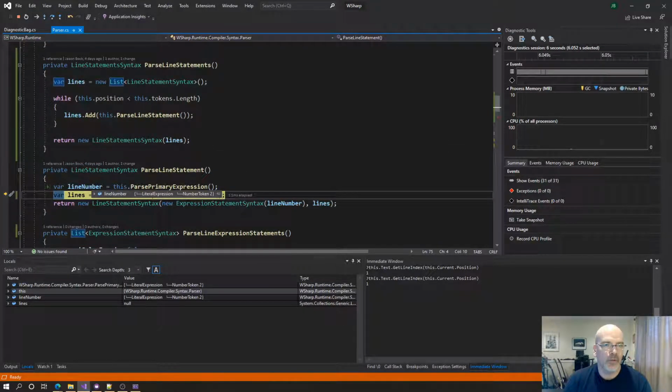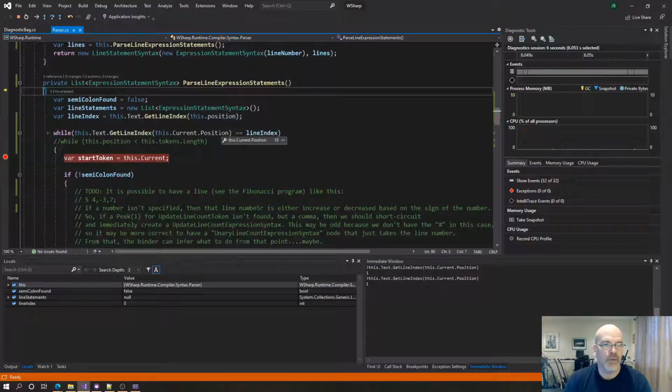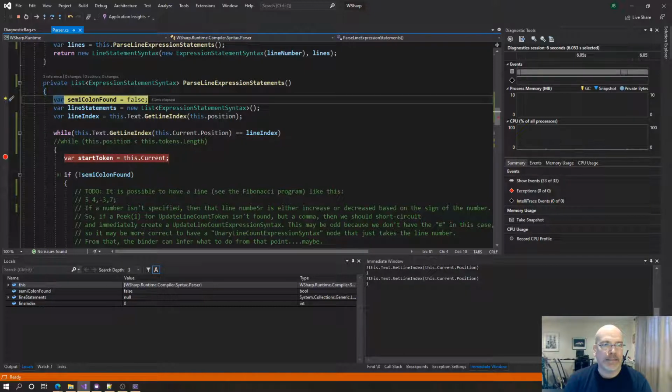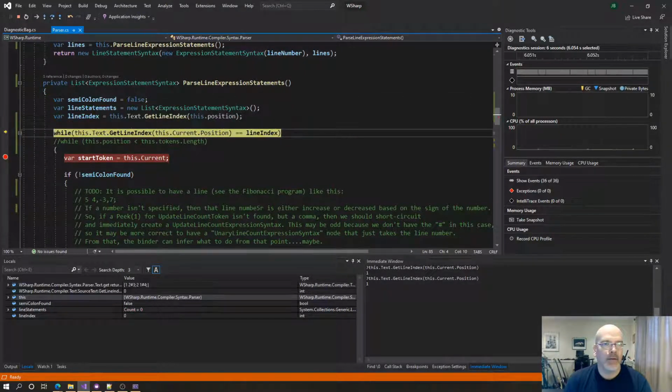We parse it. We should have got a 2. Now I need to parse the expression line statements. So we come into here. What is our current position? 10. Our line index is not correct. These are not lining up anymore. That ain't good.